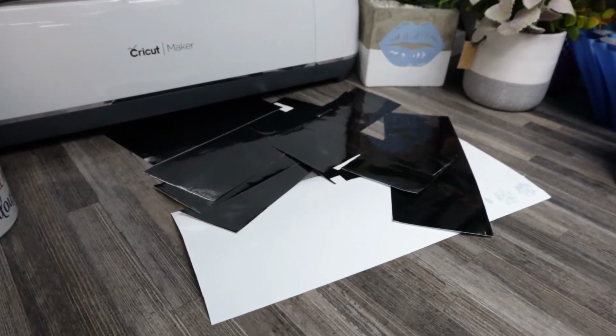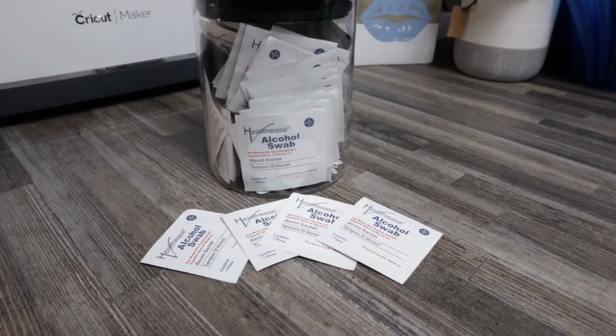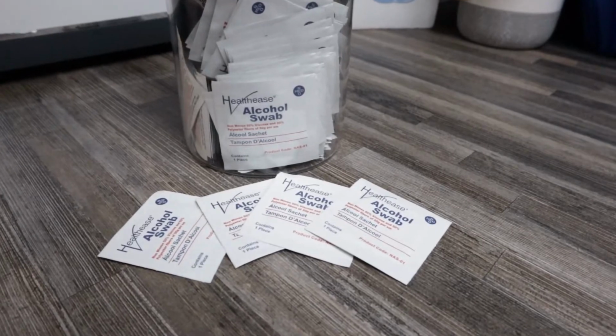You're also going to need some adhesive vinyl. I'm going to be using a piece of scrap vinyl, as I tend to put my scraps in here and then never look at them again. So I'm going to try and make use of these. You're also going to need some alcohol swabs to wipe down the glass, and even for a few things a little bit later on. And then lastly, you're going to need a glass.